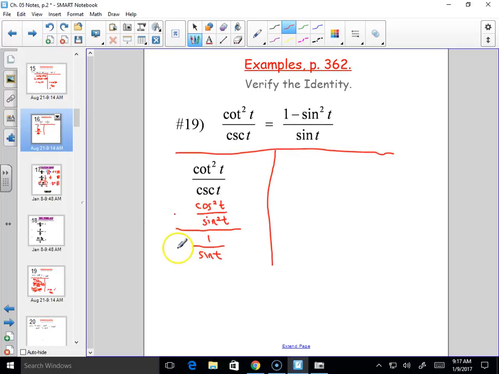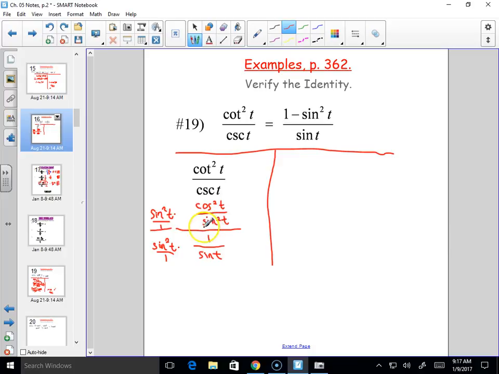Okay, so common denominator. There's a sine here, there's a sine squared here. What do you think I'm going to multiply top and bottom by if it has to be the same? Sine squared. I need to get rid of everybody. So I'm going to do sine squared because that's the bigger, can I say bigger? The mightier of the two. So sine squared over sine squared. Sorry, my screen blipped out on me. Technically, they're over 1, if that helps you spatially figure out what's going on.